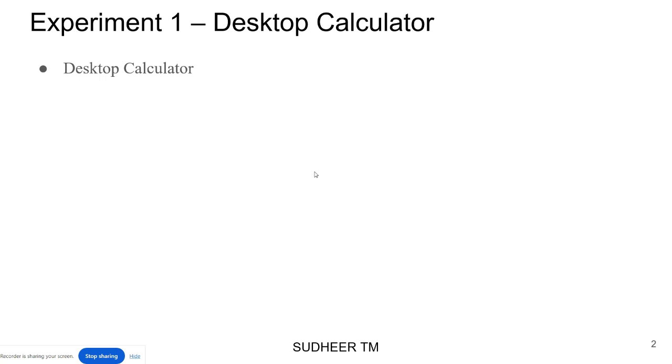There are limitations for doing the experiments on the mobile, because the screen size is very small, and navigating here and there will be difficult. So I am not forcing you to bring your laptop, but I am advising you to keep your laptop with you. It's for you, not for me. So as per the syllabus, our first experiment is the desktop calculator.